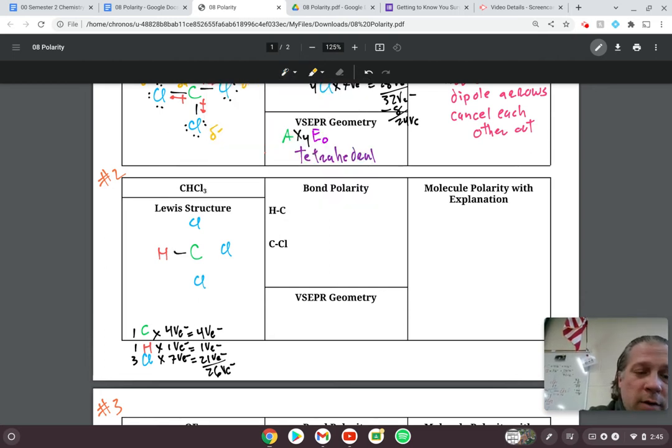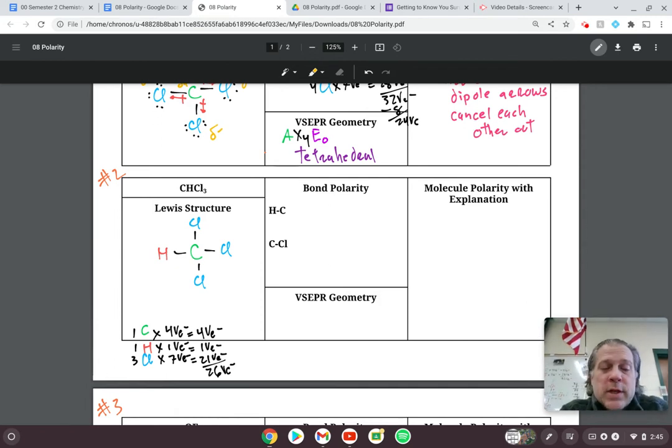And as I was walking around helping students in class today, one of the things that I noticed was that some people put hydrogen as a central atom, and we don't have hydrogen as a central atom in this case. One of the reasons is that hydrogen should not be the central atom because it only needs 2 valence electrons to have the most stable arrangement of electrons. The other reason is that carbon is the first atom in the formula, and usually the rule says that if there's carbon present, it's usually the central atom.